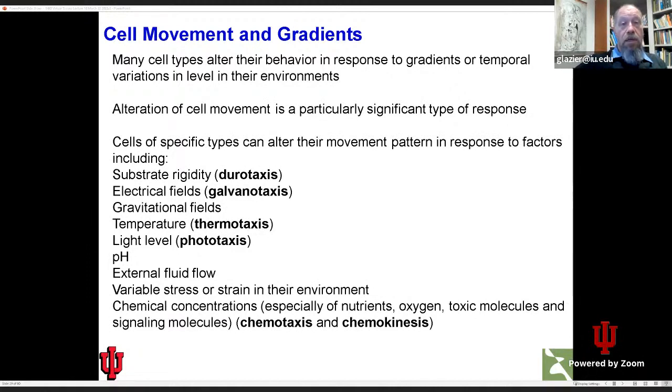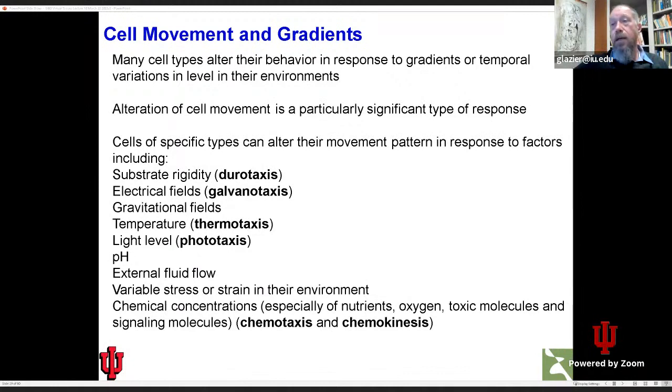Many cell types respond to being stretched or periodically stretched and compressed. If that weren't the case, working out wouldn't work. Your bone also remodels in response to periodic stresses. If there's insufficient stress, your bone gets thin and degenerates. Of course, excessive stress can break bone. And so there's a rather complicated relationship. It's not just the total amount of force, but also the temporal pattern of force that is important.